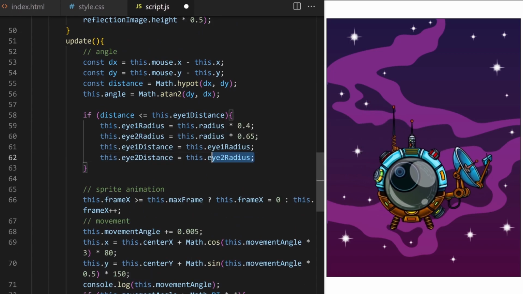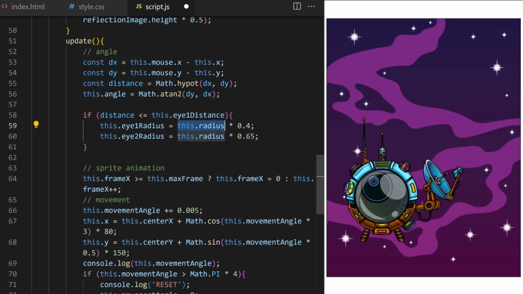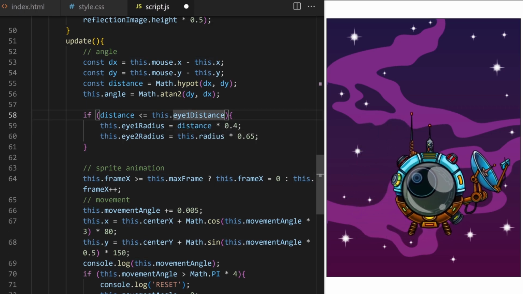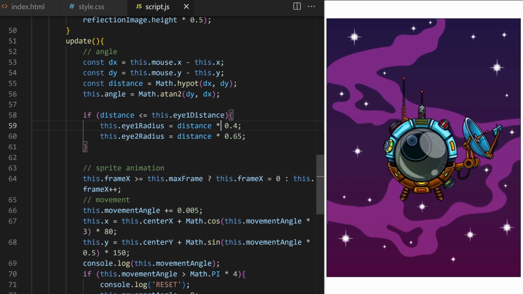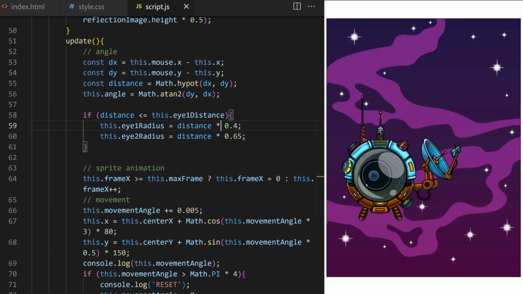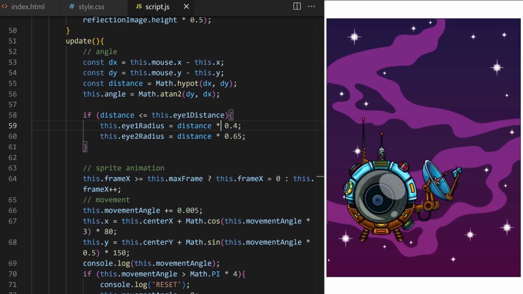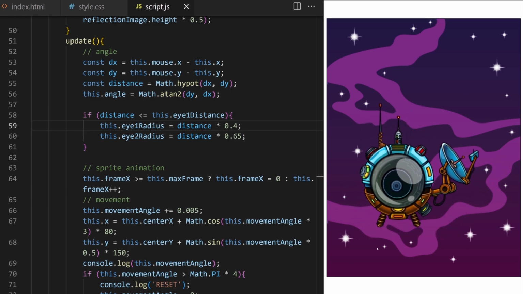Right. So if the mouse is too close to the eye, so that the eye needs to look inwards, we set I1 radius to distance times 0.4, and I2 to distance times 0.65 to keep the same ratio between them and make it look natural, I guess. Perfect. Now it's following the mouse exactly in the way I want it.